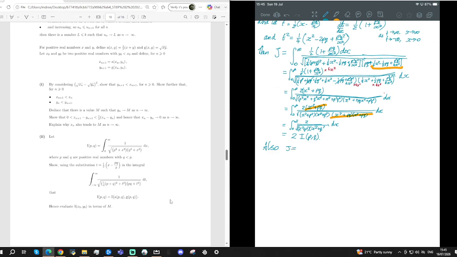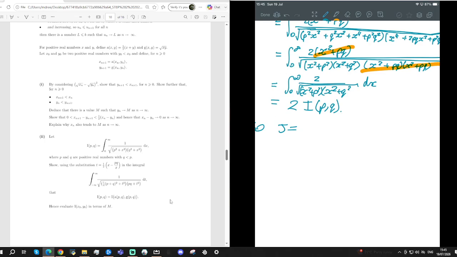But also J is going to be equal to... So now I want to write J in terms of the I(p,q) stuff. So J is the integral between negative infinity and infinity. And this is where these double limits, I think, are going to help us out. So this is over the square root of, and notice the quarter (p plus q) squared is exactly a of (p,q) squared, plus t squared. And the pq can be written as the g of (p,q) squared, that gets rid of the square root in the definition, dt.